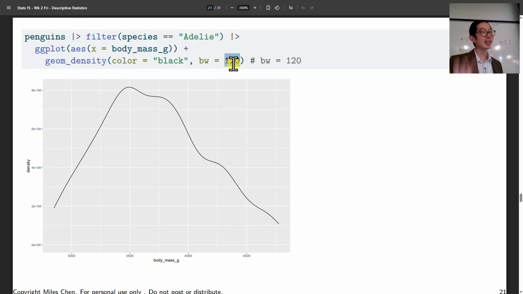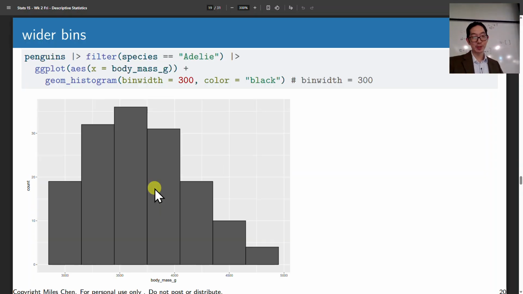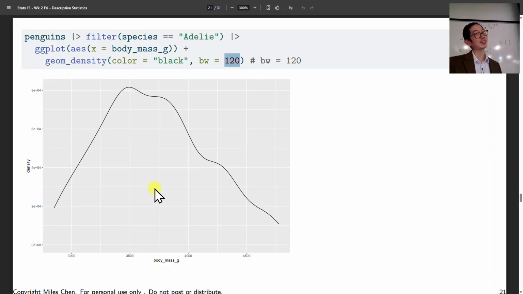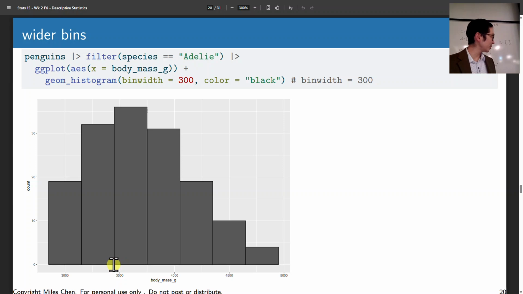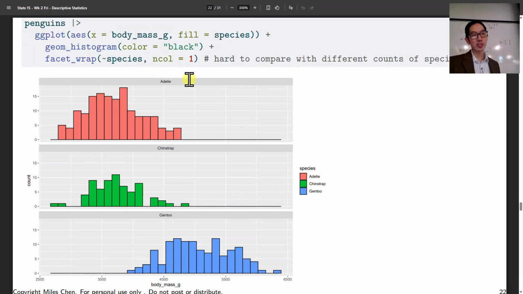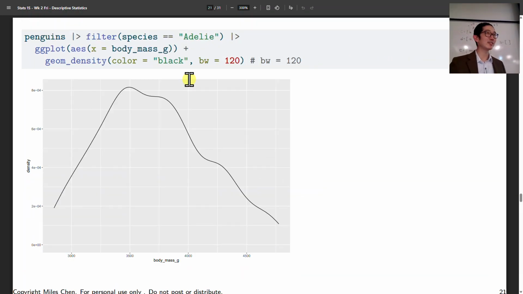You can make this a higher knob or a smaller knob, and based on that it's going to look more like this or more like this. The bin width is like, if I measure the distance from here to here, it's going to be 300. That's what this is. The bandwidth calculations are a little different. Specify the bandwidth. Will it choose a size? Yeah, there's a default.